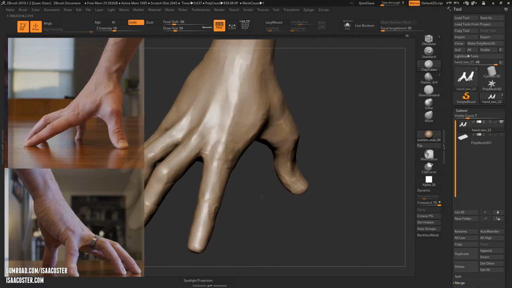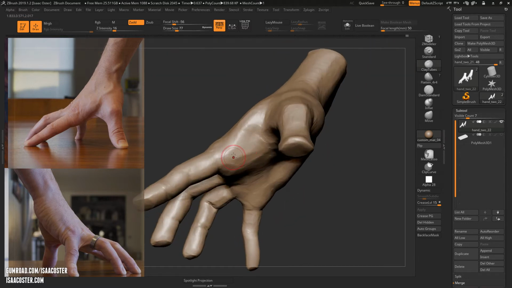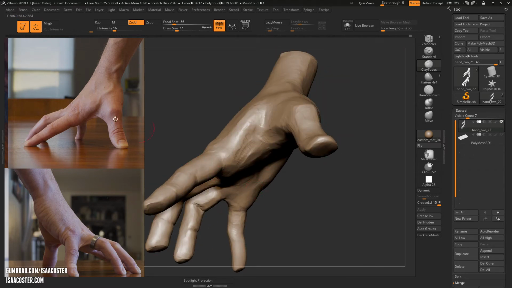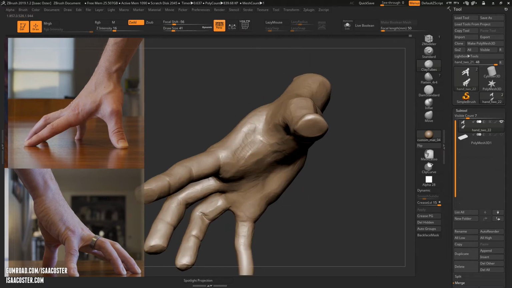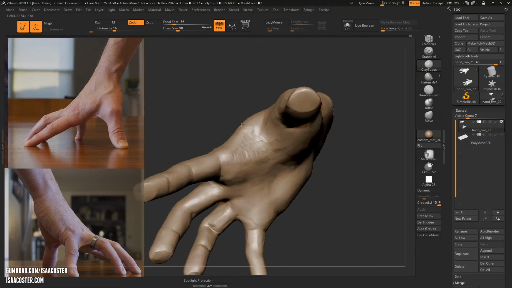This is just the clay tubes. It looks like we do have some roundness there, but I'm pretty sure there's almost two webbings here with a third webbing from the thumb kind of in the middle of it. So I'm going to go ahead and we'll make a little bit of space here.